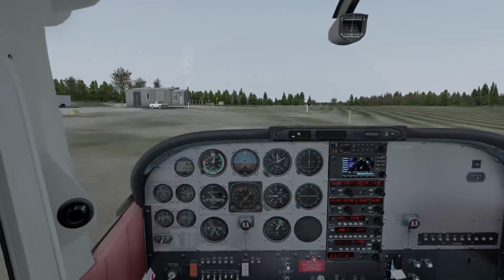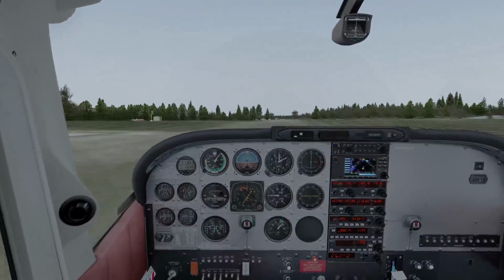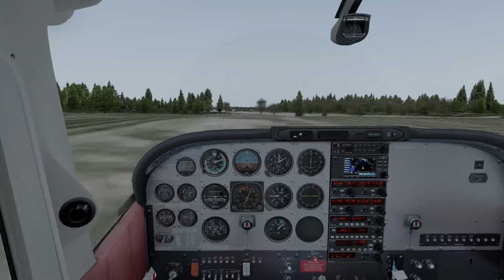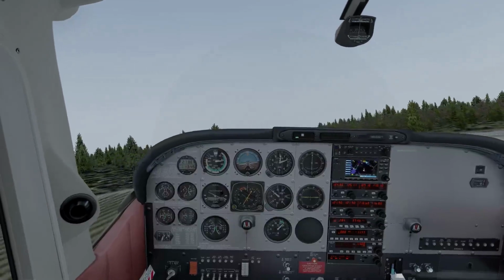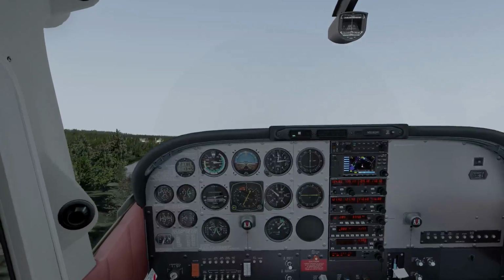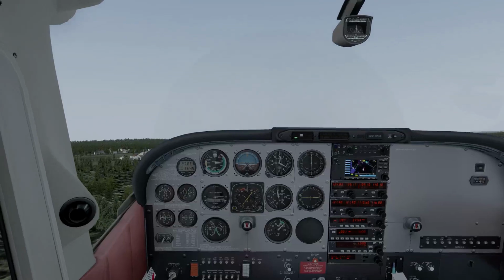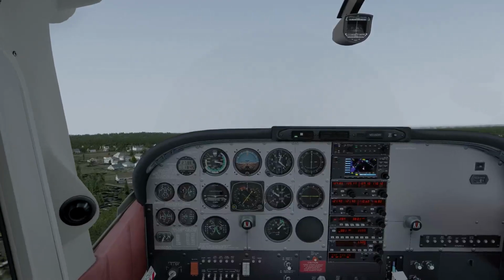Not much wind, as you can see by the smoke coming out of the wood-burning stove. Down the runway. She's ready to fly, and we're off. Oh boy. Again, we're going northwest, and we're going to come back around down the runway again to the south.